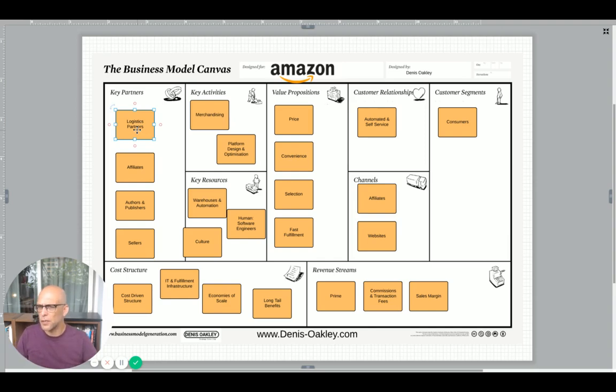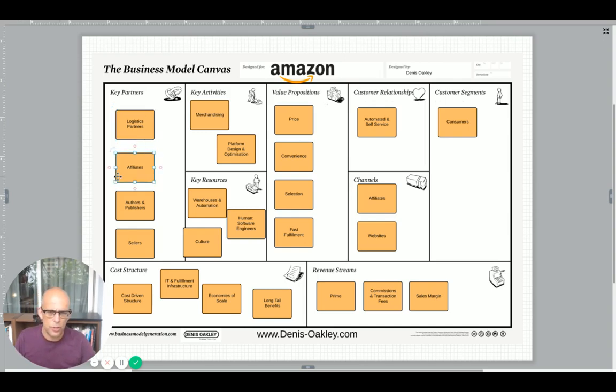It has the logistics partners. Increasingly, in many cases, these are being provided by third parties or being brought in-house. Amazon's famous for thinking about how it can use drones as part of that, and that ties back to the Amazon culture and its cost-driven infrastructure, because if you take the human out of the question, you get rid of the human with all its foibles, but you also get rid of the HR, you get rid of a lot of the organizational structure. It makes it simpler.